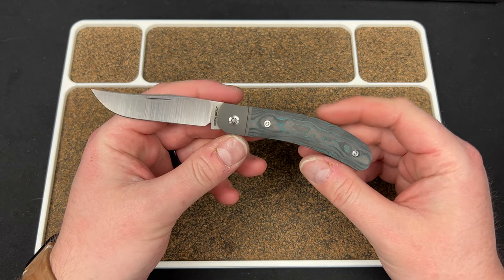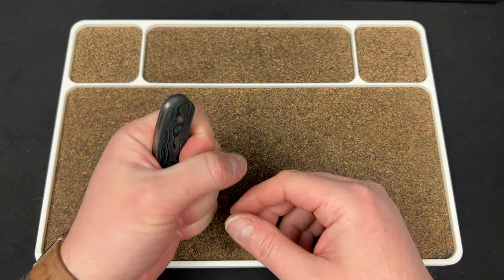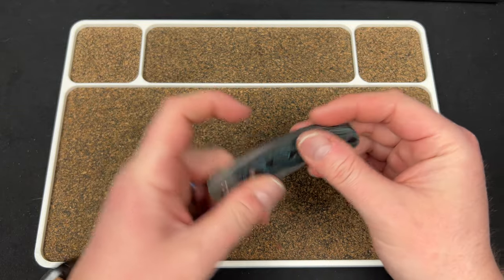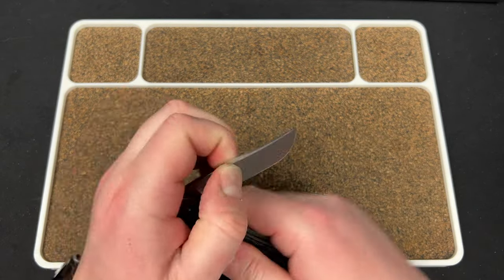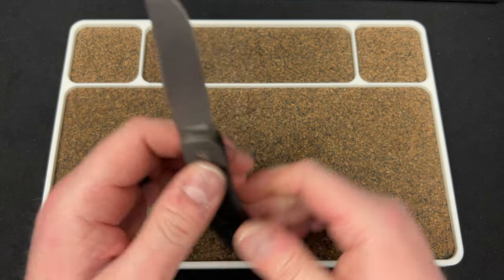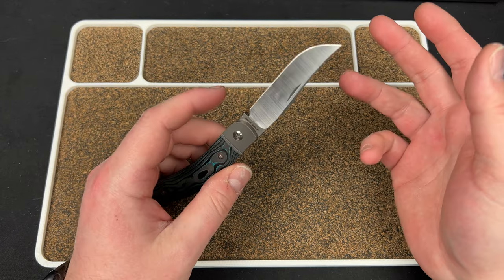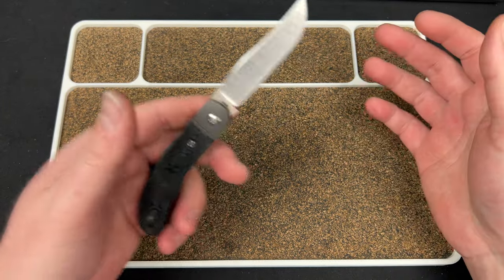Aesthetically, again, I really think this one's cool. It does have a little bit of the banana shape. I won't say it, but it has a little bit of the banana shape. I like the blade on this. This one's in S90B, which is cool. He's going to that now. It's razor sharp. I did do some cutting with this and really enjoyed it.